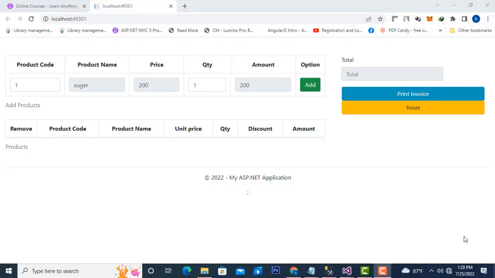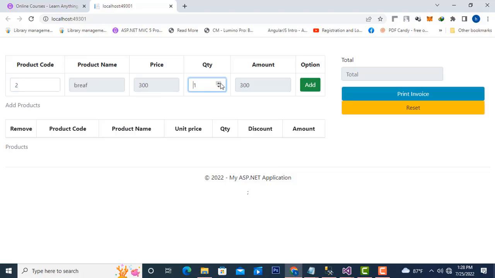Today I am going to teach how to make a point of sale system, a sales bar, using ASP.NET MVC with Ajax. What is the purpose of doing this ASP.NET MVC project using Ajax? Here, if you enter the relevant product code, which is a barcode, without loading the page, the price and product name will be displayed itself here without loading the page. It's very simple.